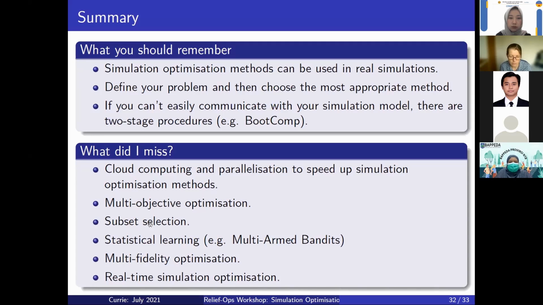Now, we did touch a bit on subset selection because we talked about OCBA, but there's more to say on that. But I think we've seen that at least, so we know it exists. The links with statistical learning are quite interesting, and there's work, for example, on multi-armed bandits, if you've heard of multi-armed bandit methods. There's quite a lot that you can learn from statistical learning and employ in simulation optimization. They follow quite similar patterns. And so there are certainly some good books there which you can download for free, which are worth looking at to learn more about statistical learning, and that will help with the optimization.